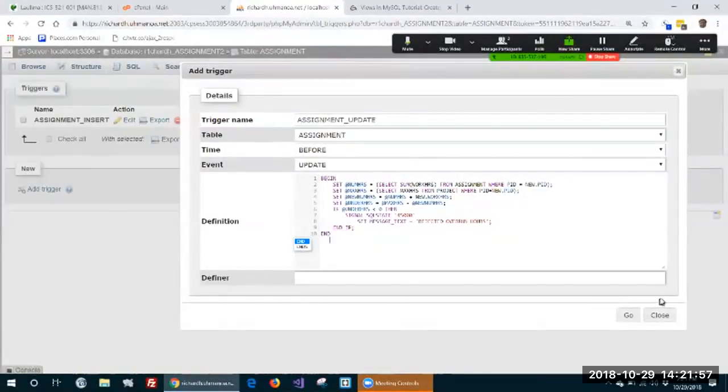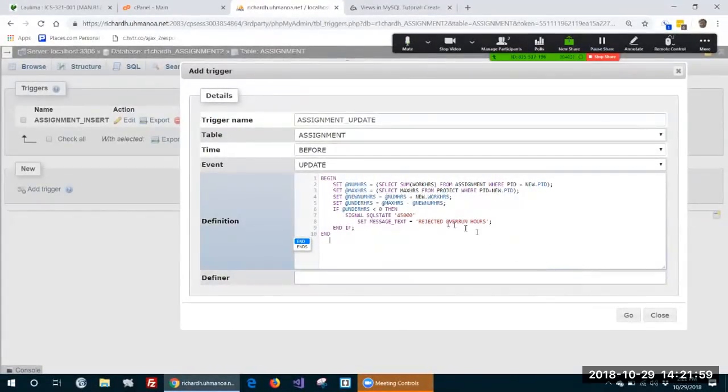Except for the sum of the hours, num hours is this. That's how many people are working on it now. This is how much you can. And then the new hours would be the number of people that are working on it now minus old, oops, that's bad.